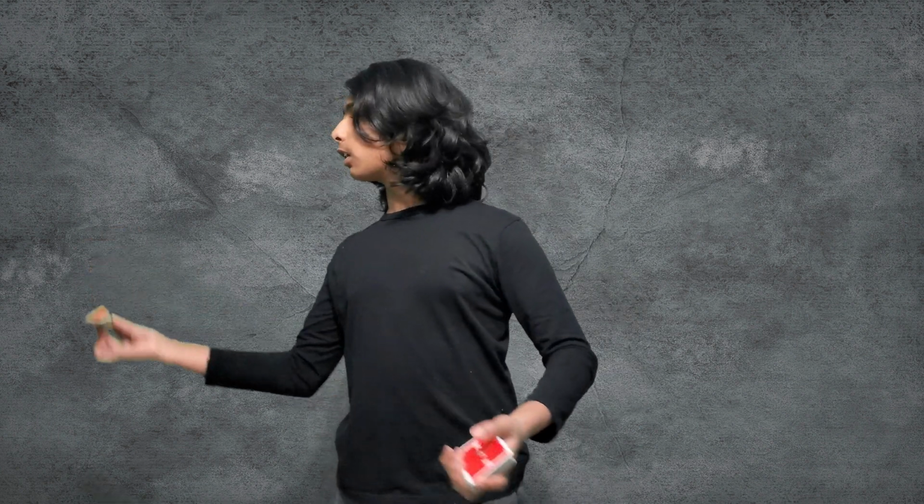So that was my tutorial on this incredible flourish called the flicker shot. Do not get frustrated if you're unable to do it, because even though, as I mentioned in the video, you may get some results like the card spinning in your first few tries, to be able to throw the card and catch it consistently, it will take practice. And even I make mistakes with this flourish and drop the cards. So do not get frustrated and just keep on throwing the cards, and you will build the muscle memory that is needed to eventually take a card and flick and catch it.